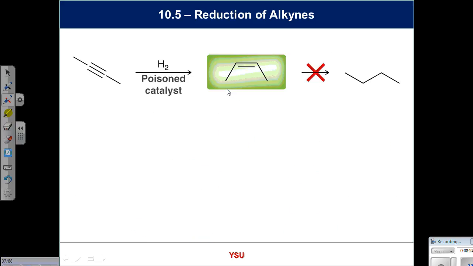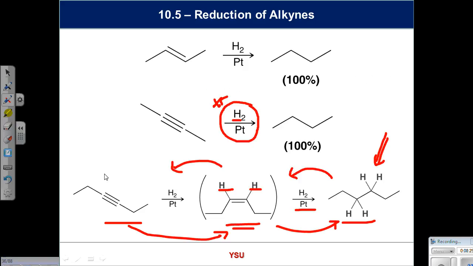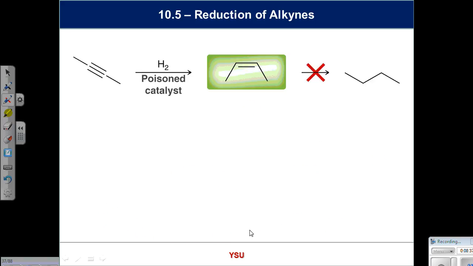How about we try and affect that? How about we try and change that? It would be really useful in science if we can take the alkyne and stop at the alkene. And you cannot do that with those reagents, so chemists will come up with reagents to develop a method to do so. And this is something that you'll see on the exams, something called a Lindlar catalyst. I'll define it in a second. But the whole idea here is, can we do something controlled to stop at the alkene without going all the way to the alkane? And yes, we can.